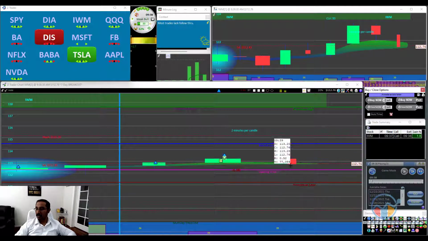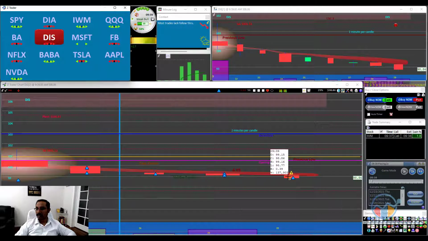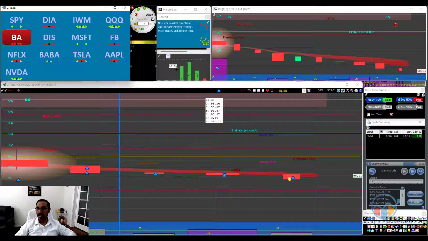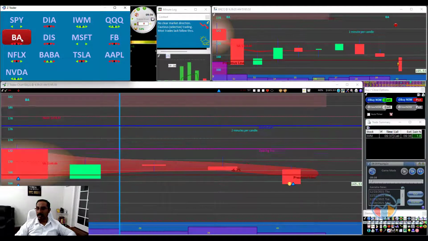If you see now, it started coming down. You lost that tint coming back. That means you are not getting any markers. Whenever you see the markers, you will see the tint at the back. So here, Disney is coming down. It's indicating it's coming down, but the market is mixed, I would say. Market started coming red. So let me wait and see.